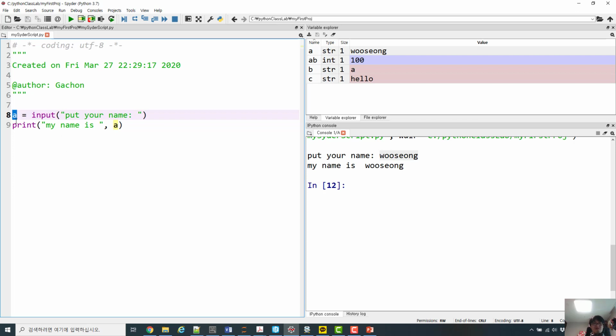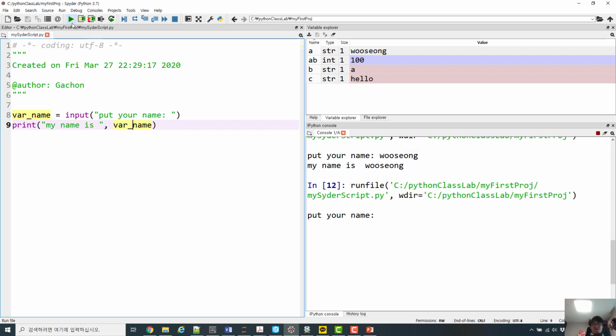Instead of just A as a variable, you can use a meaningful variable. If you indicate this is a name, then you can use it this way, variable underbar name, like this. Whatever is okay.